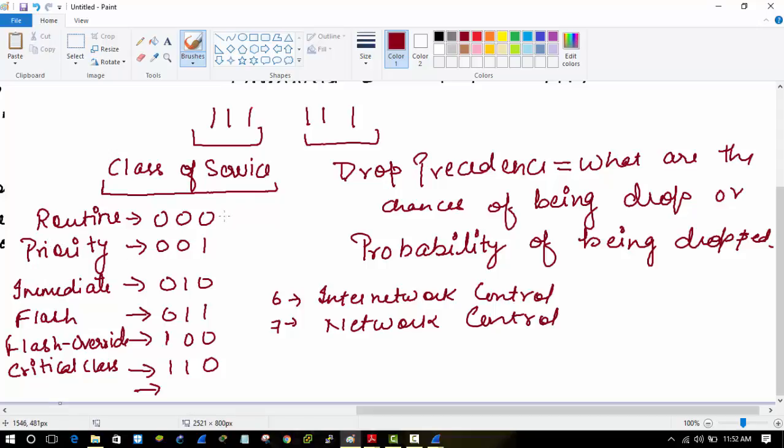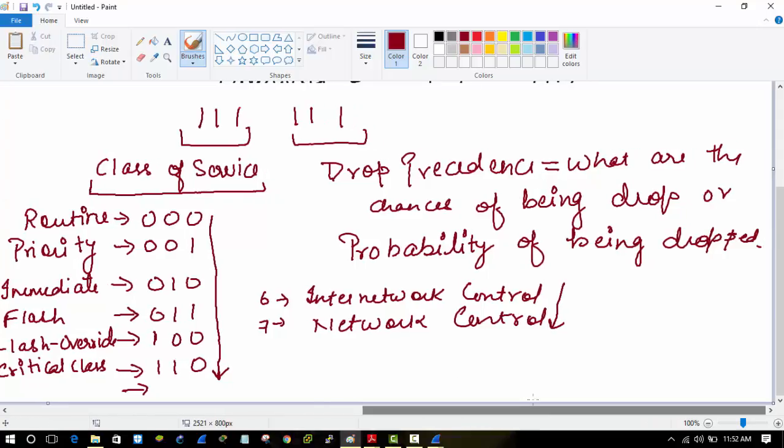So the higher the value of the number, the more prioritized the IP packet goes. For example, if you have encountered a priority packet having the class of service bits set to 1 and an immediate packet having the class of service bits set to 2, who will be processed first?